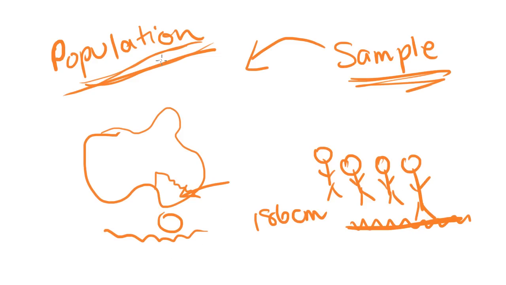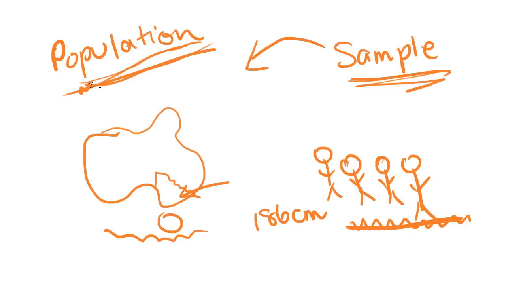Now, a population isn't always the population of a country. It could be any type of population. So we might say the population of your school. And if we want to know the average height of all of the students in your school, we might select 30 students at random. And hopefully they would come from a bunch of different year levels. For example, they wouldn't all be year 12s because then we'd get much taller. We'd have some year 7s in there and some year 8s, etc. But we'd have to choose them randomly. And that would make it an effective sample.